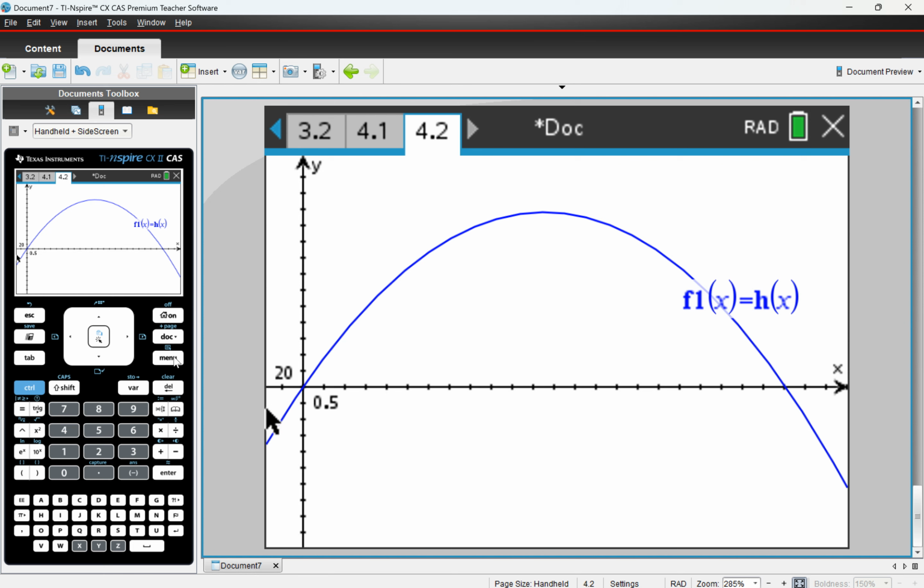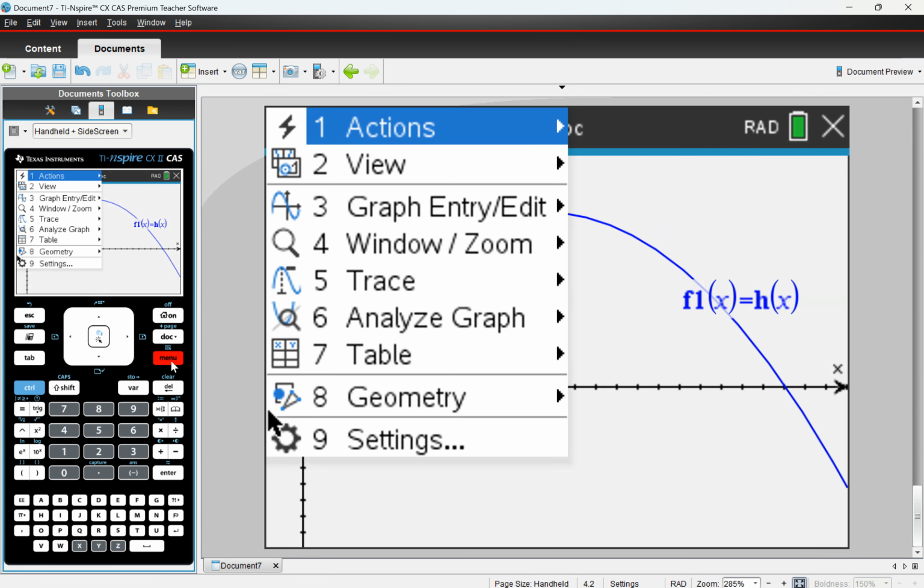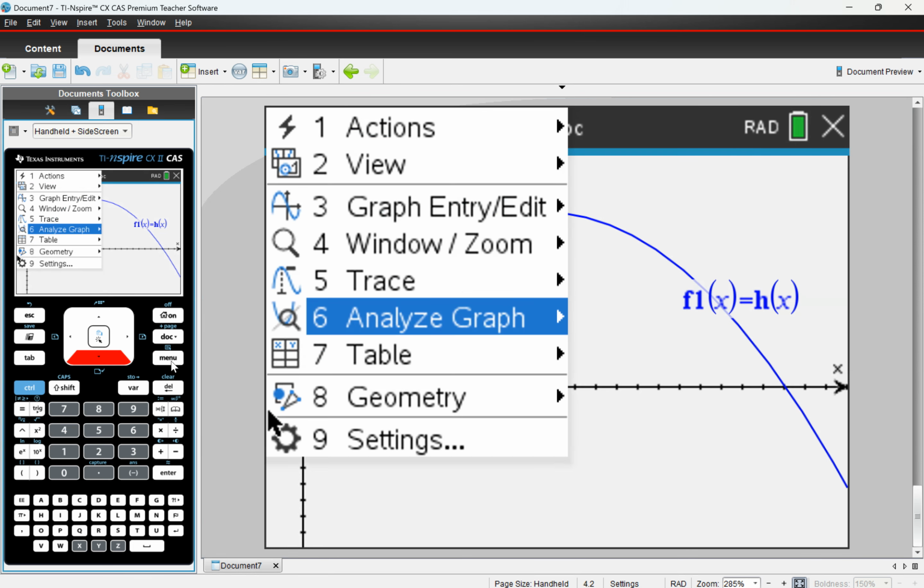When you find the x-intercepts, so I taught you before, menu, analyze, and then 0. Yeah, so menu 6, 1. Now notice when I find this x-intercept on this side, so I click once to the left of it, I click twice to the right of it. Can you see how it comes up with this e negative 11? This means 10 to the power of negative 11, which means it's a very small decimal.